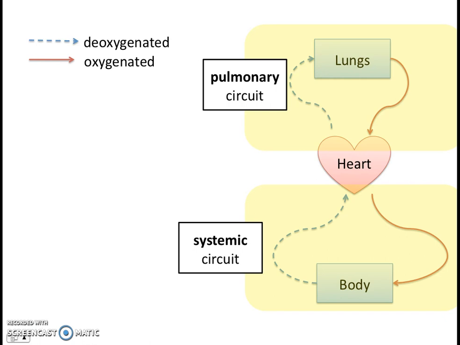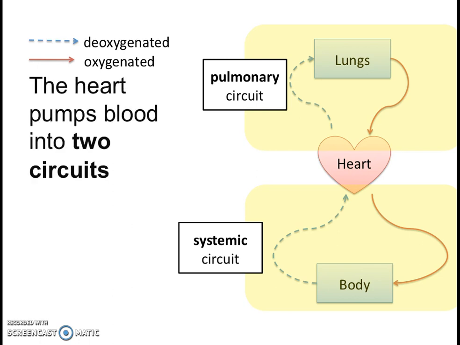So in the previous lesson, we looked at how the heart pumps blood into two circuits. The first circuit, called the pulmonary circuit, is where the heart pumps deoxygenated blood to the lungs. And in the lungs, oxygen, I'm going to write O2, moves into the blood. So now the blood becomes oxygenated and it is transported back to the heart. Now the second circuit, the systemic circuit, is where the heart pumps out that oxygenated blood to the body. Now in the body, all the different body parts need oxygen, so oxygen moves out of the blood and the blood becomes deoxygenated and is transported back to the heart.